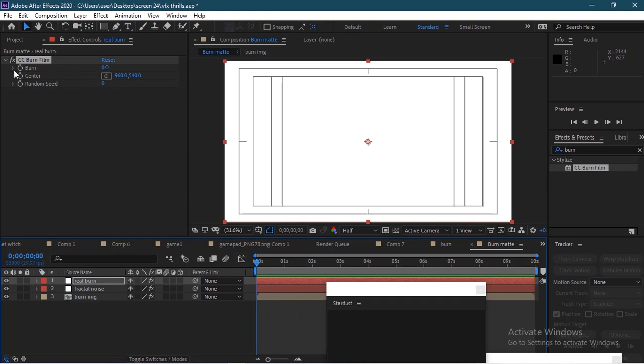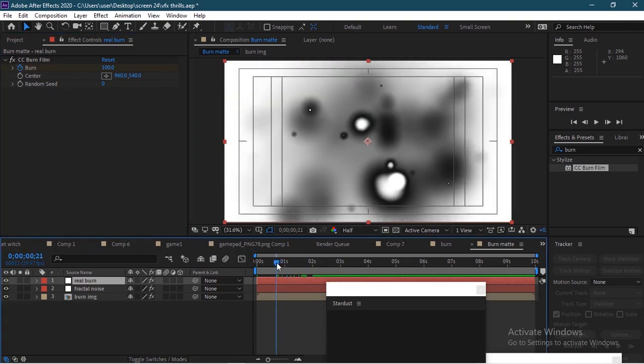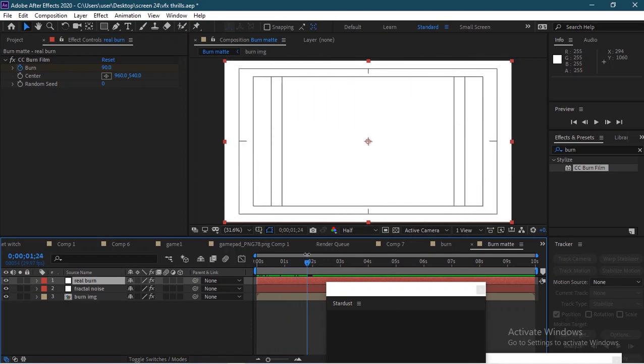From 0 to 100, I'm going to set the keyframe, and I'm going to go to something like 2 and set this to 100, and if we scroll back, you can see that we have a bit of our burn effect, which is quite impressive.